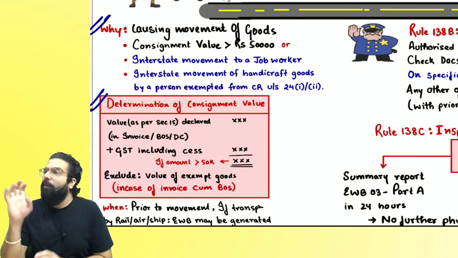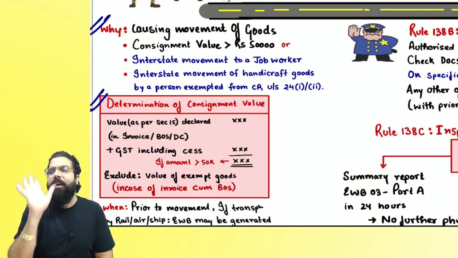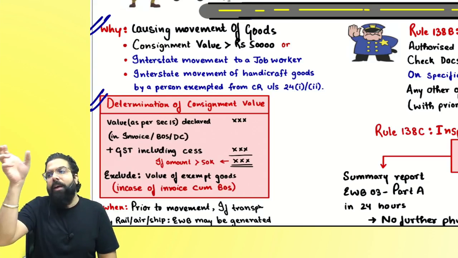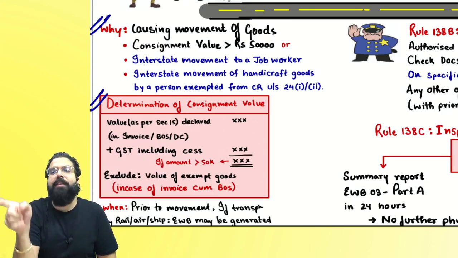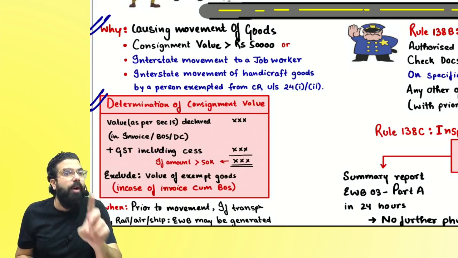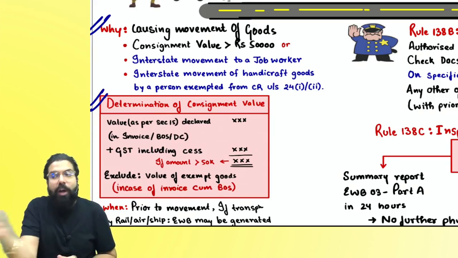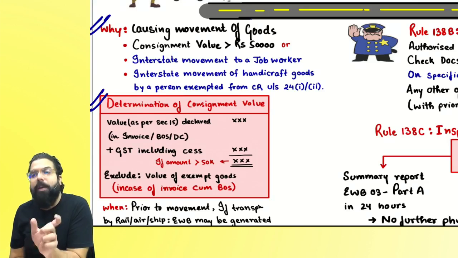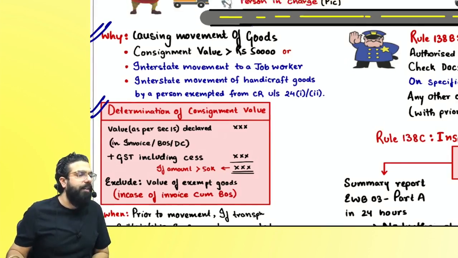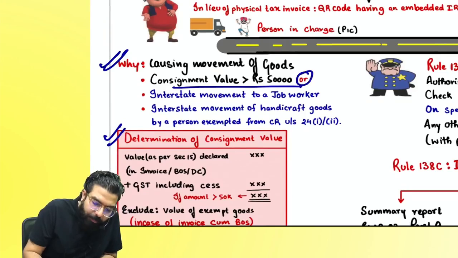Remember one thing, in case of invoice only there will be GST, in case of bill of supply and delivery challan it will be only the amount which you have mentioned in the bill of supply or delivery challan. But in tax invoice, value of supply plus the GST will give you the consignment value. Always remember one thing, if you have gone ahead and raised one invoice cum bill of supply, there will be taxable supply, there will be GST plus exempt supply value. Remove exempt supply value, whatever amount is remaining, that will go ahead and give you the consignment value, and the consignment value, if it is greater than 50,000, only then you are required to generate e-way bill mandatorily.